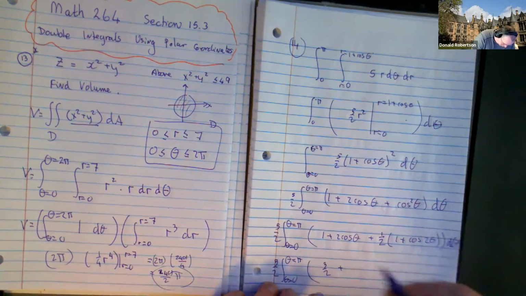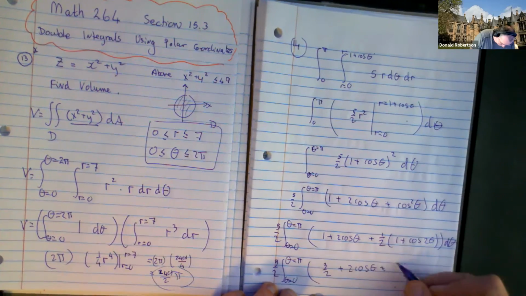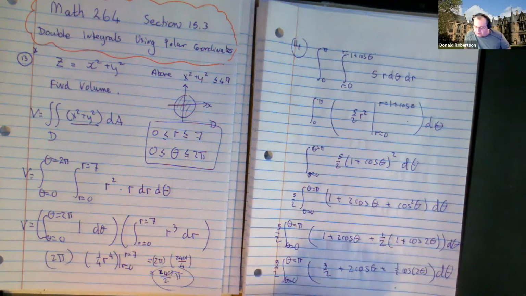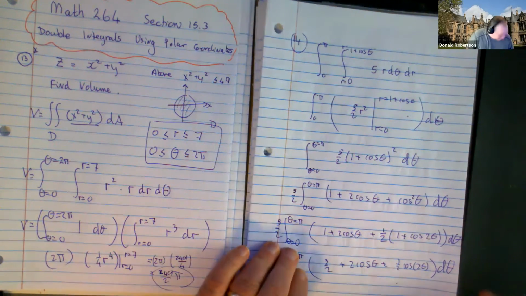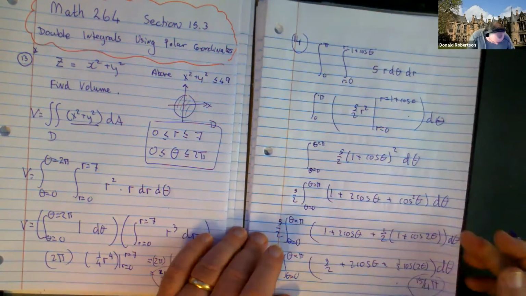You have a 2 cosine, and you get a half cosine of 2 theta. Right, at that point there, I think I can leave it. Would you agree that integration is relatively straightforward now? And I believe they tell me that the answer ends up being that. I'll take their word for it.